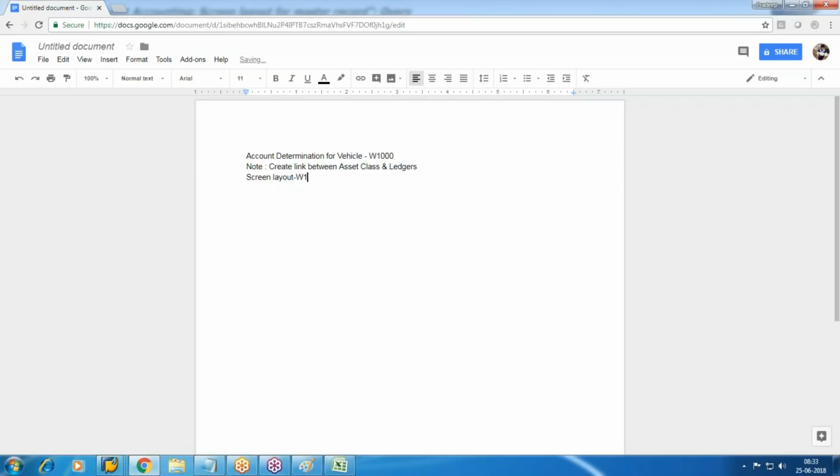Let me take this as W100. Screen layout is the control of field settings of the asset master. Like how we control the fields of customer and vendor through the account group, similarly this one is your field settings control for the asset master. So any field you can control through screen layout.